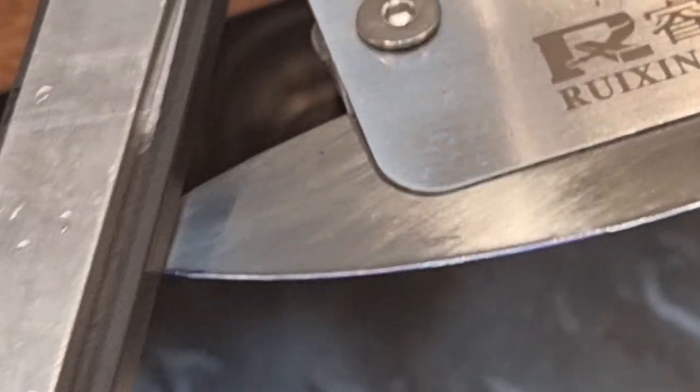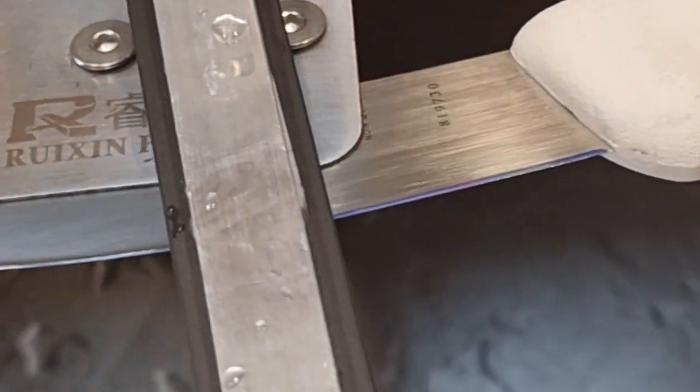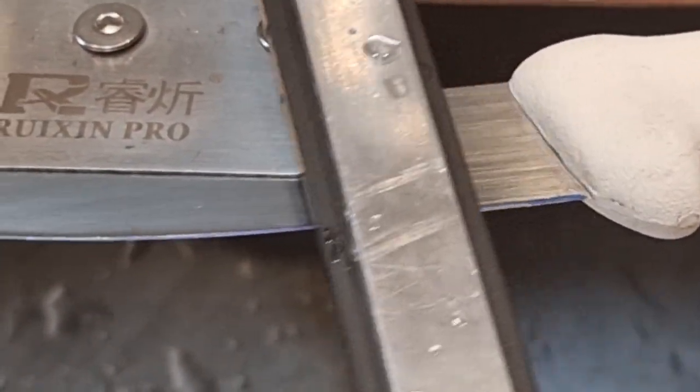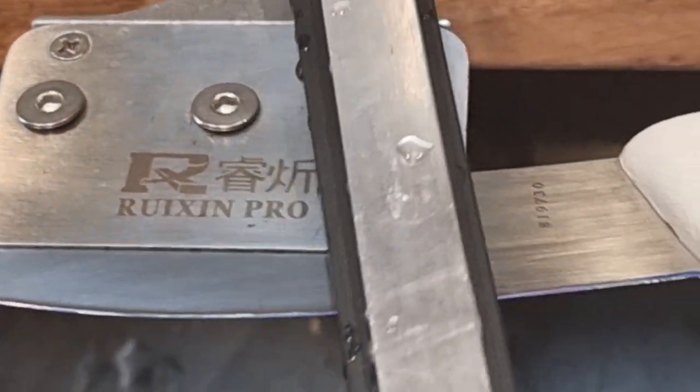And I can see straight away at the first one that I've got that perfect. There's not a line on each side. I've got a pretty sharp angle. It's about 20 degrees. You can go sharper, but for this it'll be fine.